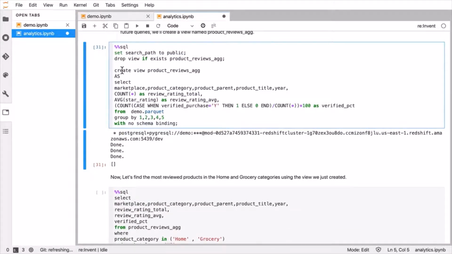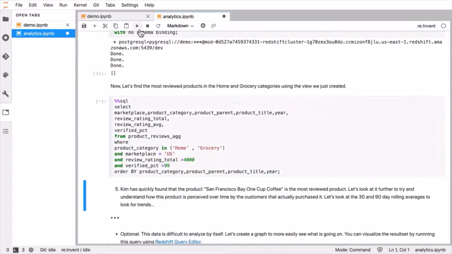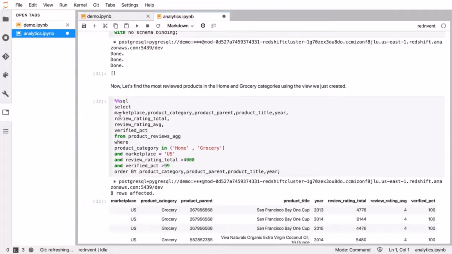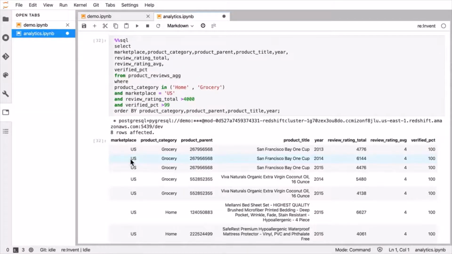For example, here I just create a view on this data lake data set directly with some aggregations. Now I can just query this view using Redshift Spectrum, so all the aggregation we list for the view will be executed by Redshift Spectrum against the data stored in the data lake directly, and give you results very quickly.